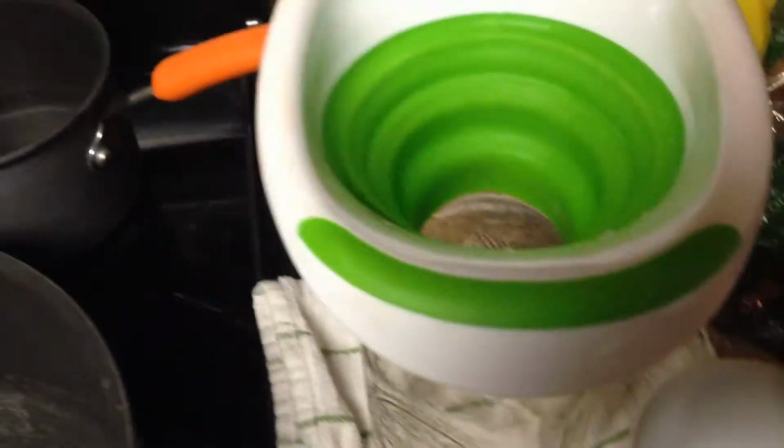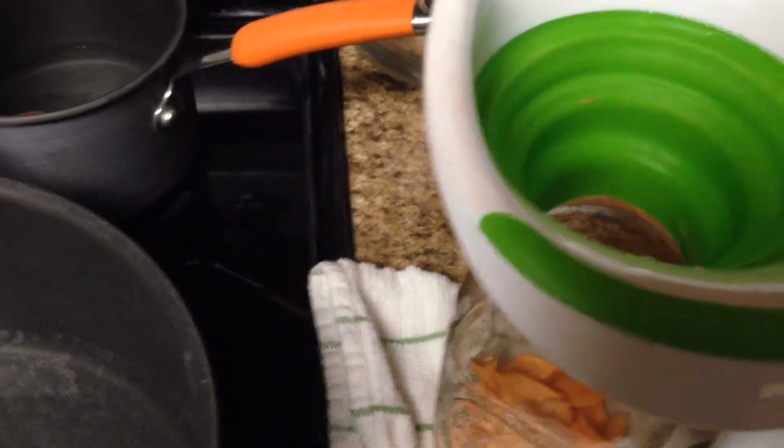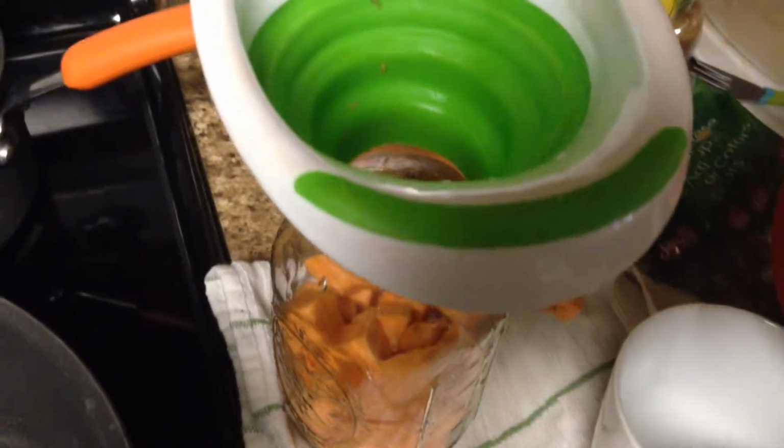So anyway, move a jar over here. This is a hot jar, which you can touch. It's not like scalding hot. It's not burning me, but it's good and warm. And then bear with me while we fill our jar up here. Use the funnel just for speed. Helps you just kind of throw stuff in there, throw stuff on the floor. And once you get your jar about half full, you're going to give it a good shake and let those sweet potatoes kind of settle in and pack on each other.